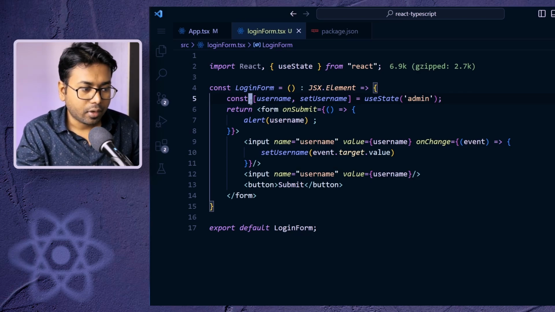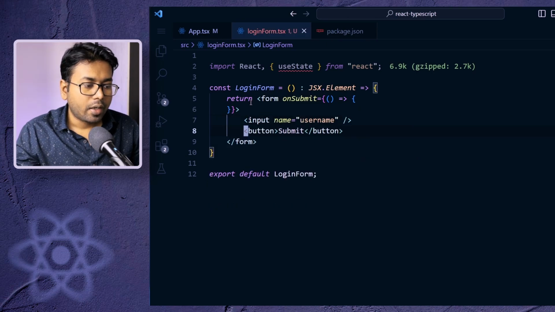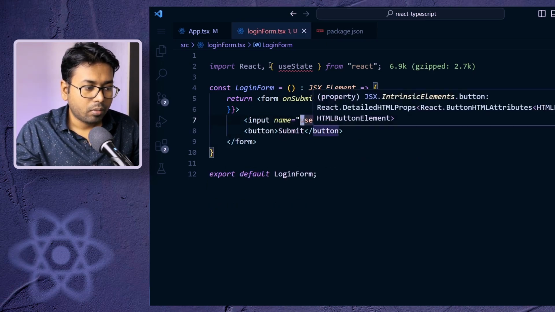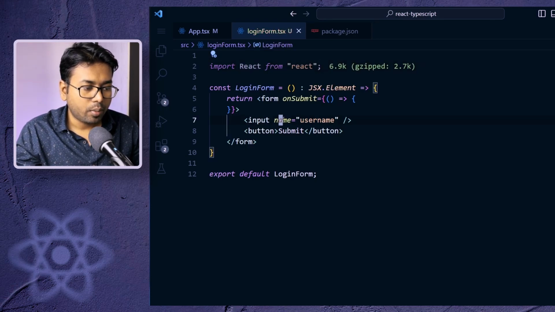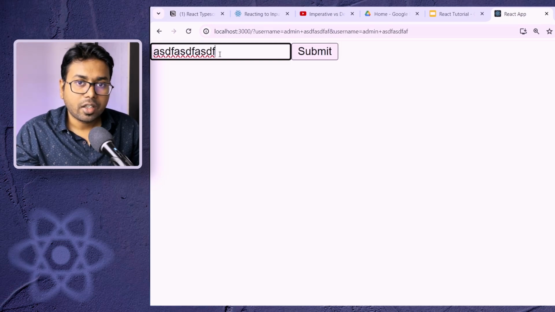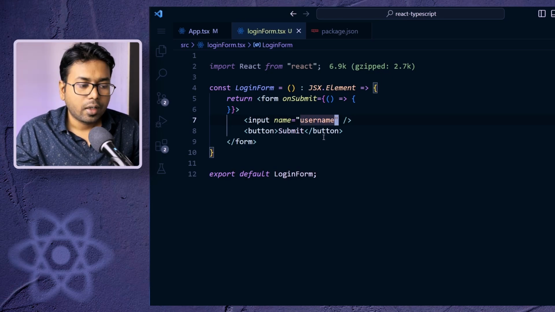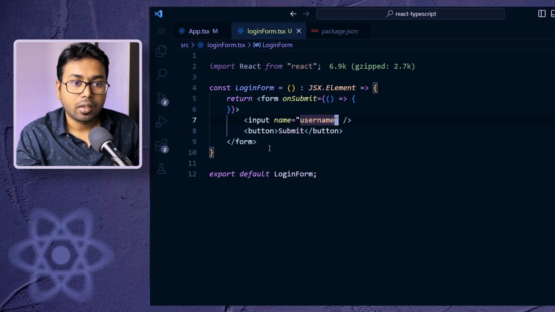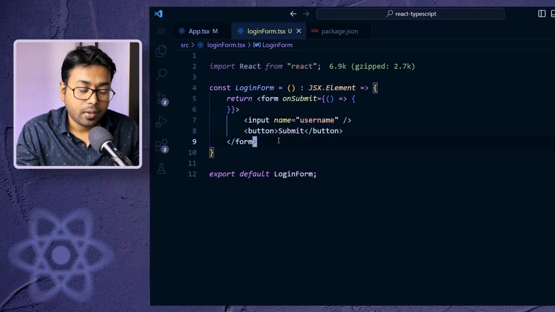So, okay, let's remove the states. All right, let's remove all the states from here. I just have one input called username. Let's remove this as well. Okay, I have just one input called username. Refresh the page. I have a basic form, you can type anything. See, React is not restricting me from typing anything because I have not added the value property, right? And if I'm not adding any value, then React will just create the input element and the browser will decide what to show. So in this case, we cannot control the input state.